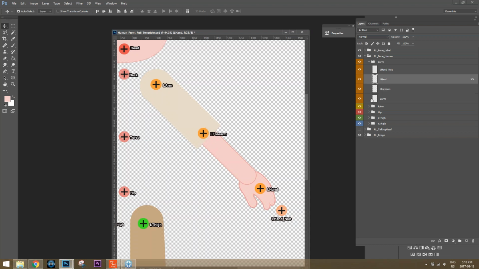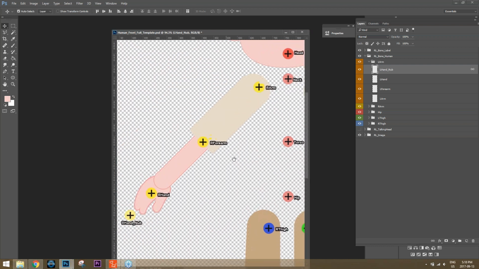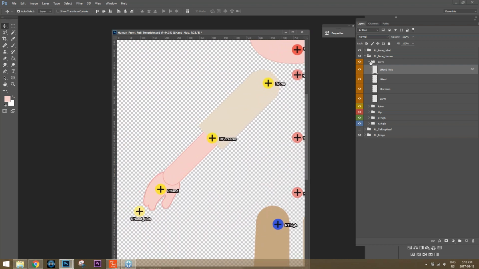And then there's left hand. So left hand, you want to put this at the wrist area, right in the middle of the rounded area for the wrist. Okay, and then there's a left hand nub. What you do is just place this at the end of your fingers, just like that. Okay, doesn't have much of an effect on anything. So left arm all done, all right? Hopefully we can go a little bit faster with the next couple sections here.